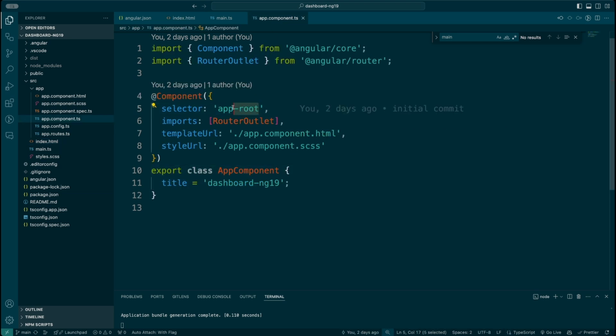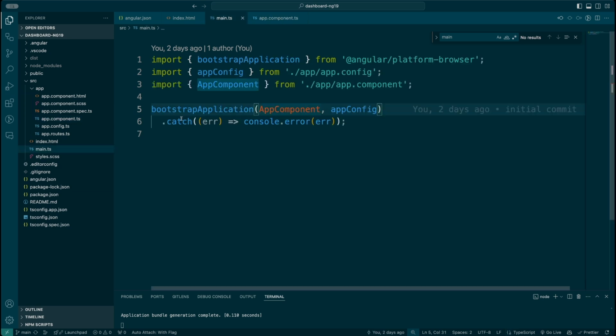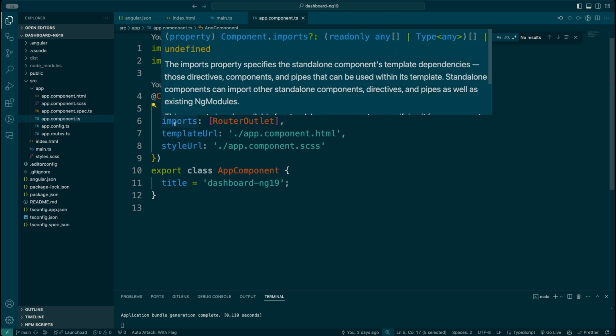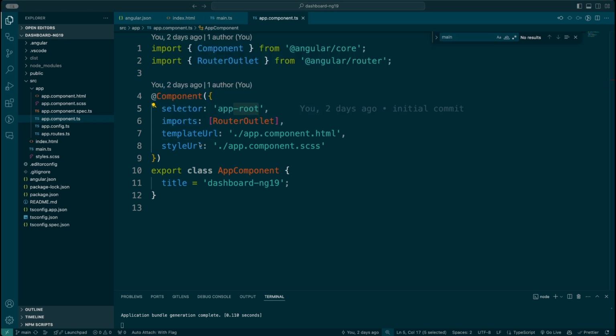There is another thing you may notice. A while ago we said that for bootstrapApplication, the app component has to be a standalone component, but if you look here, the app component does not really have the standalone property. All right, so now you can see that this is basically a standalone component.